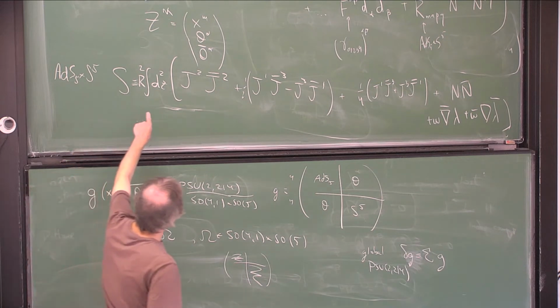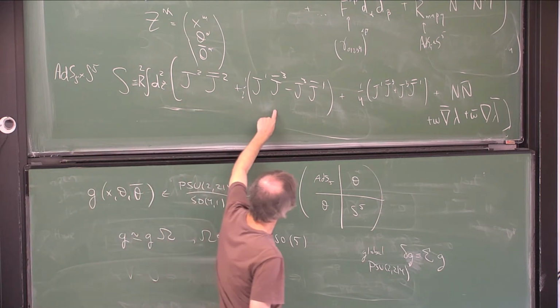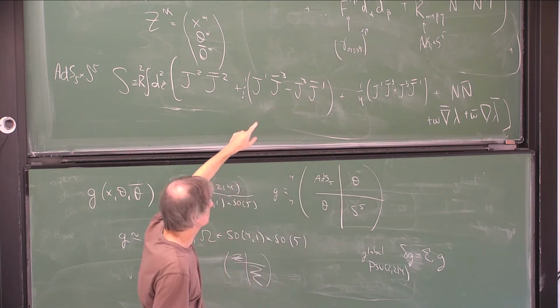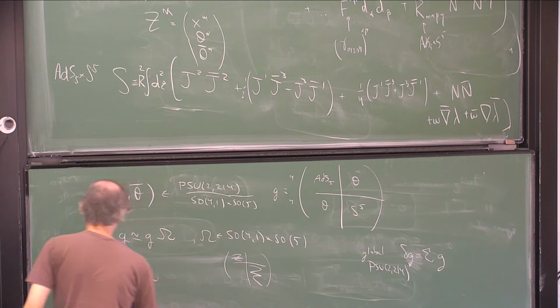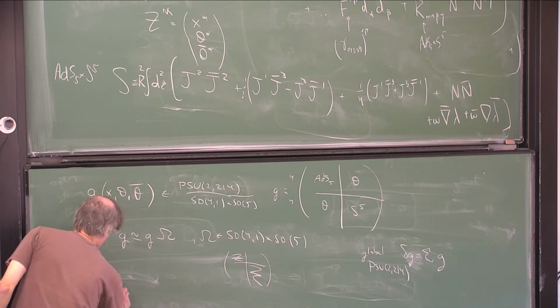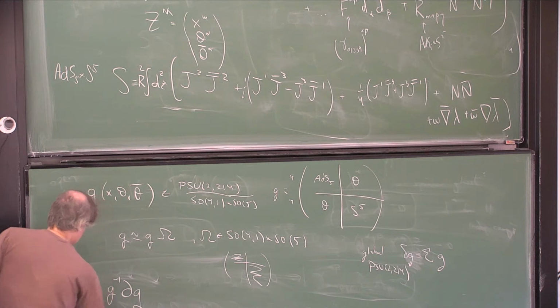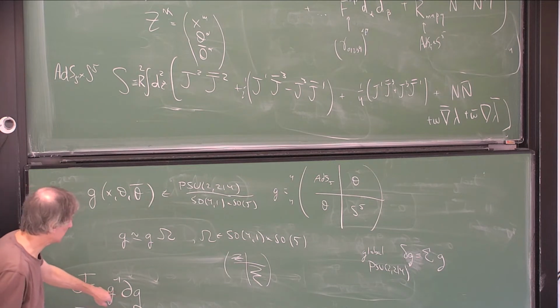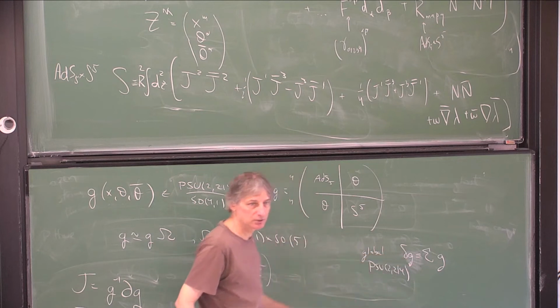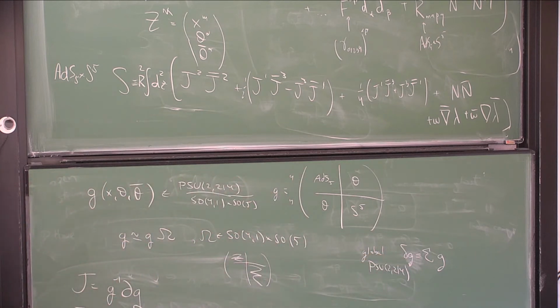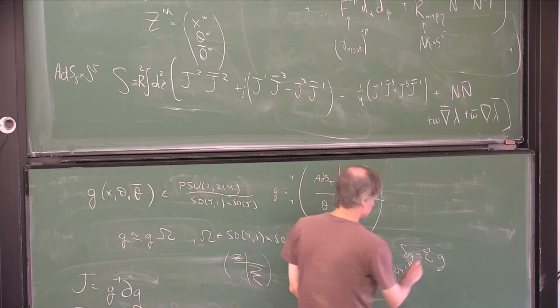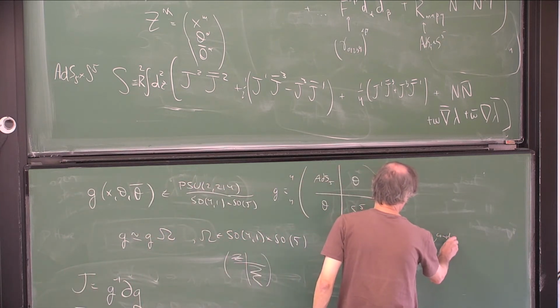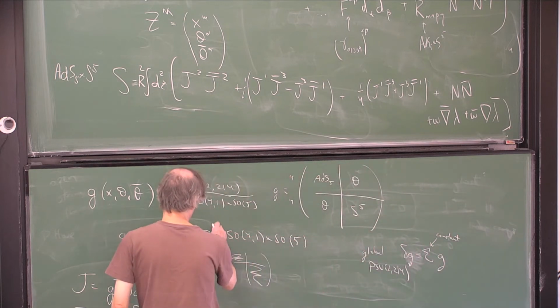Okay, so one thing I didn't tell you is when you get to this, so this action here, of course, doesn't depend on the d's. Just depends on the x's and thetas. So I can tell you what the J's are. So you define J to be G minus 1 dG and J bar to be G minus 1 bar G. So these sit in the Lie algebra. And they're, of course, invariant under the global PSU(2,2|4) by construction. Well, I should have said, sigma is just constant because it's global, right? But this omega is not constant. This can be a function of x and theta.